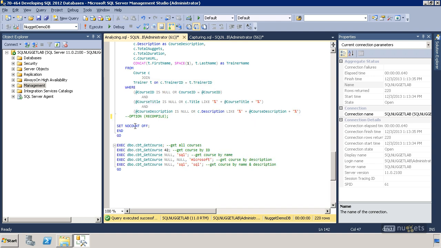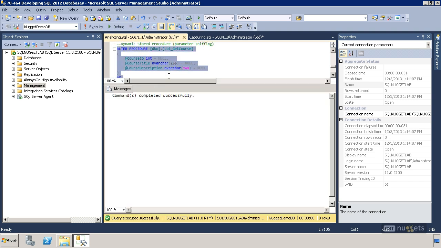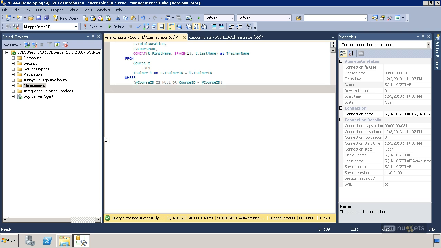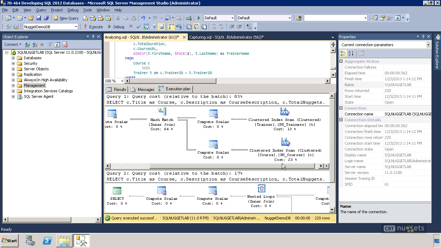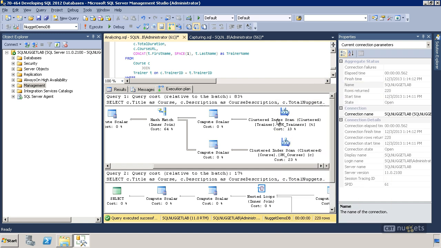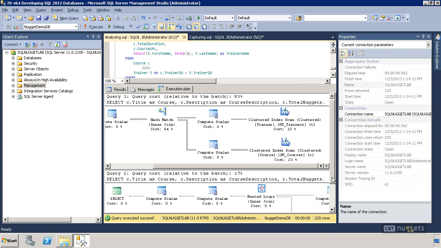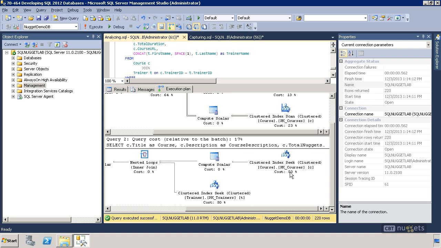Now watch this. So let's add recompile back here. Put our option recompile. We'll recompile or rebuild the stored procedure and re-execute those first two statements. And what do we get if we go into the execution plan? Now look at it. Our first one here is doing scans, and it should be, because we're just grabbing everything from the table. There was no parameters passed into it at all, so it's just getting everything. There's no where clause. The second one, however, is much better now, because we have a where clause on it.